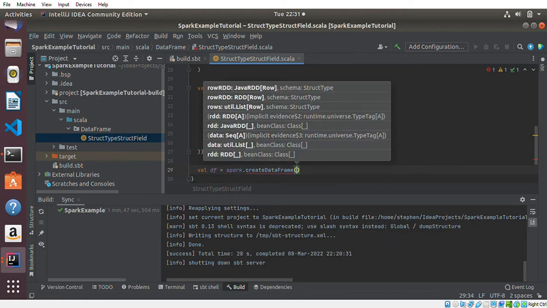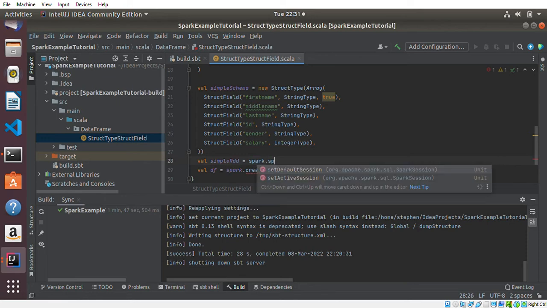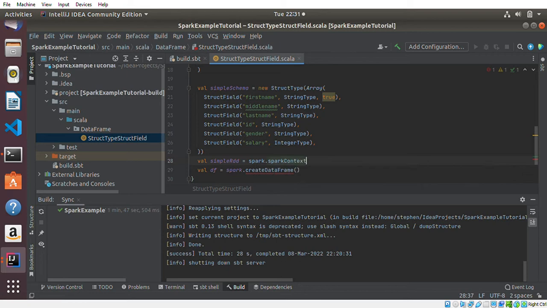Before I can create a data frame, I have to convert the data to an RDD. So simpleRDD equals spark.sparkContext.parallelize. To convert it to an RDD, you have to use the Spark context to parallelize the data.